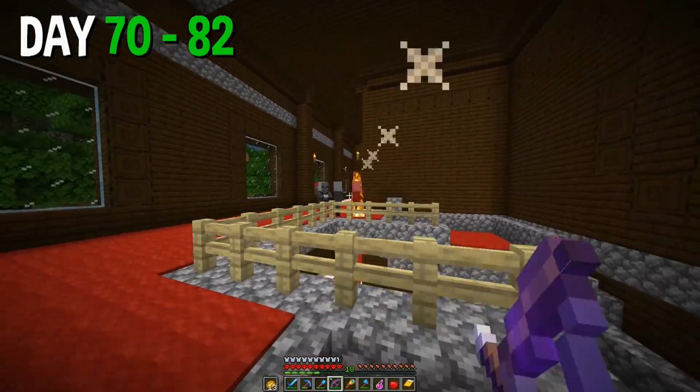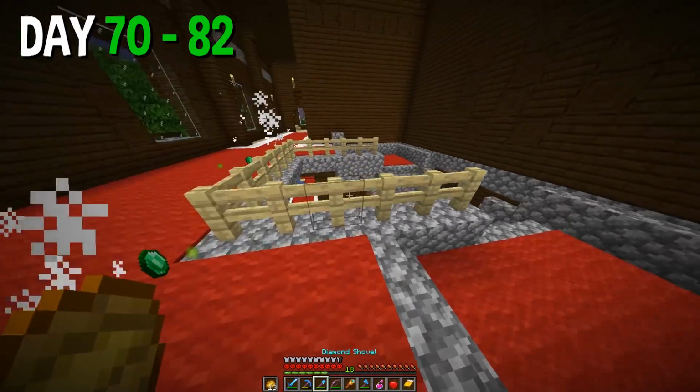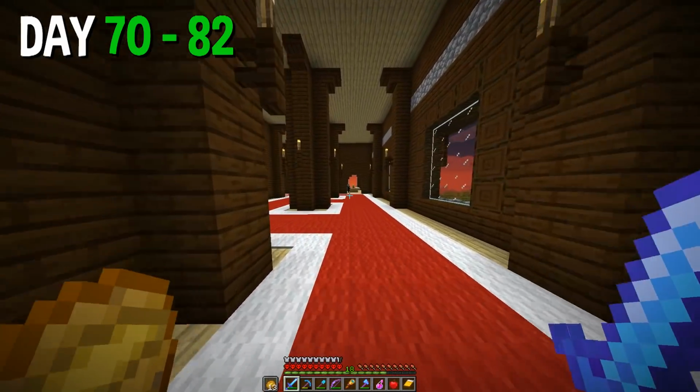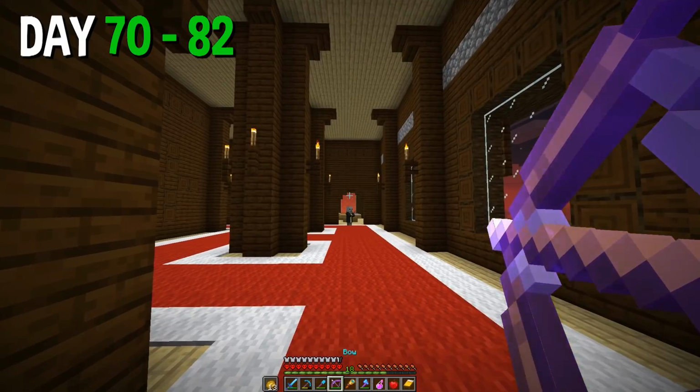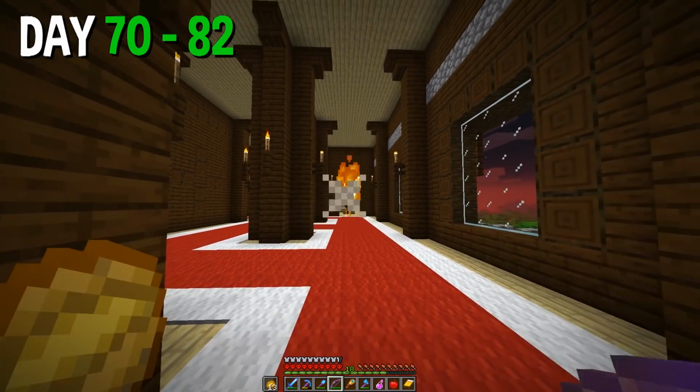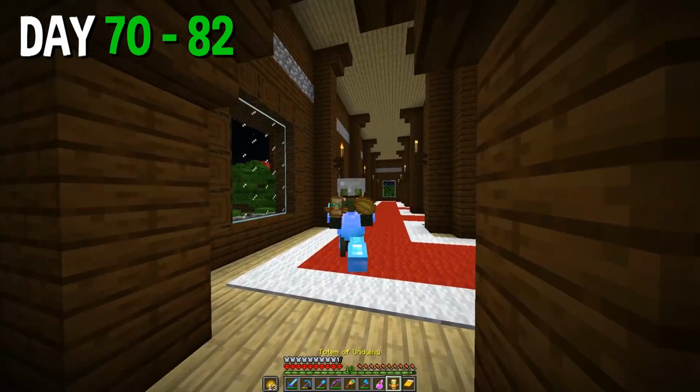As I headed up these stairs right here, I could see there were more illagers. So I used my bow to take down these illagers. And then, there he was, the evoker. So I decided to use my bow to take down the evoker. And there it was. The evoker has been defeated. It's time to head over there and collect up the Totem of Undying.